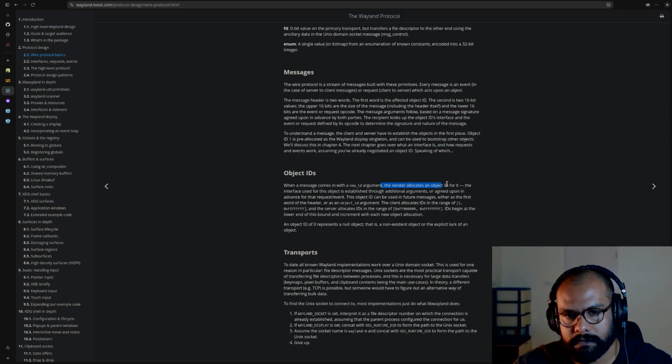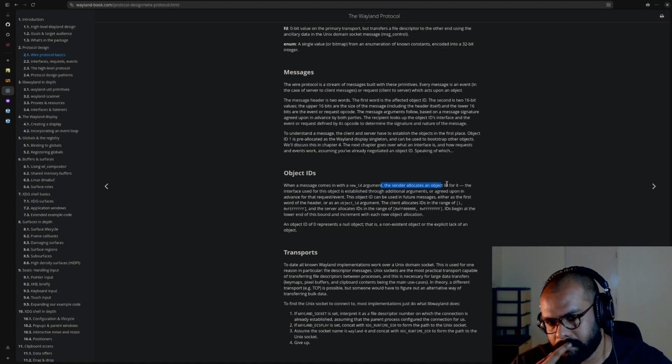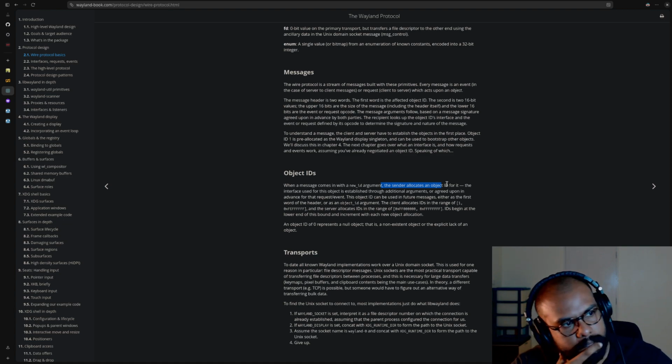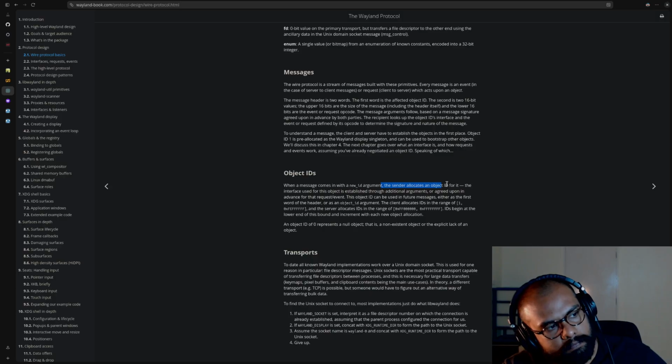When a message comes in with a new ID argument, the sender allocates an object ID for it. The object ID in the header refers to the object interface with the request or event you want.